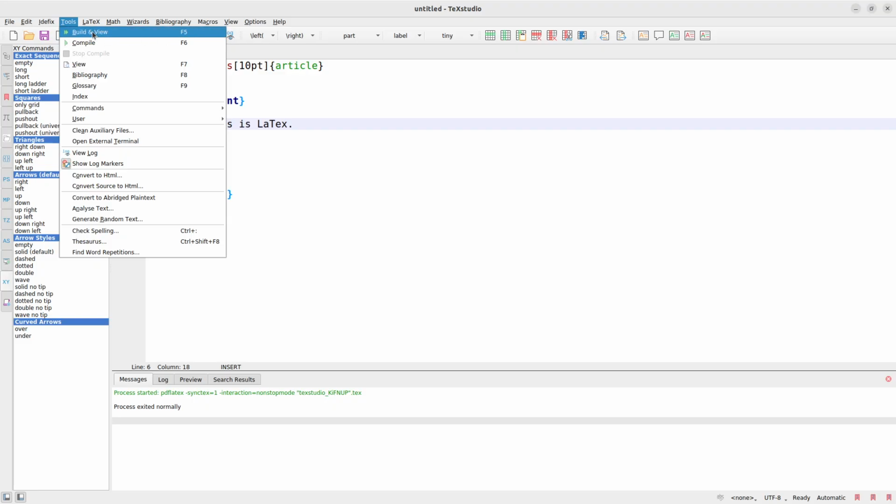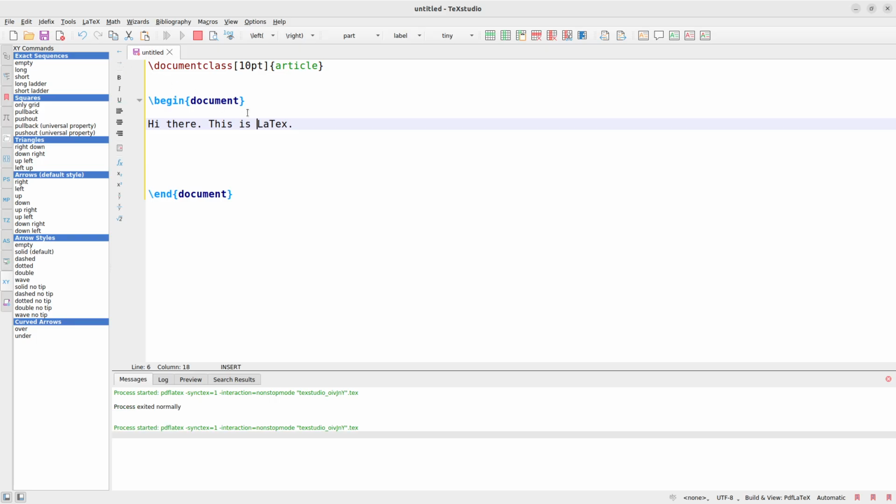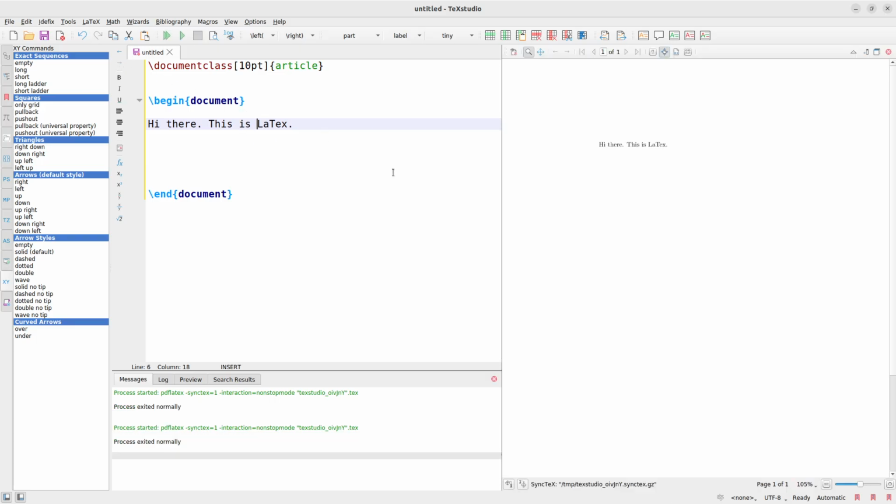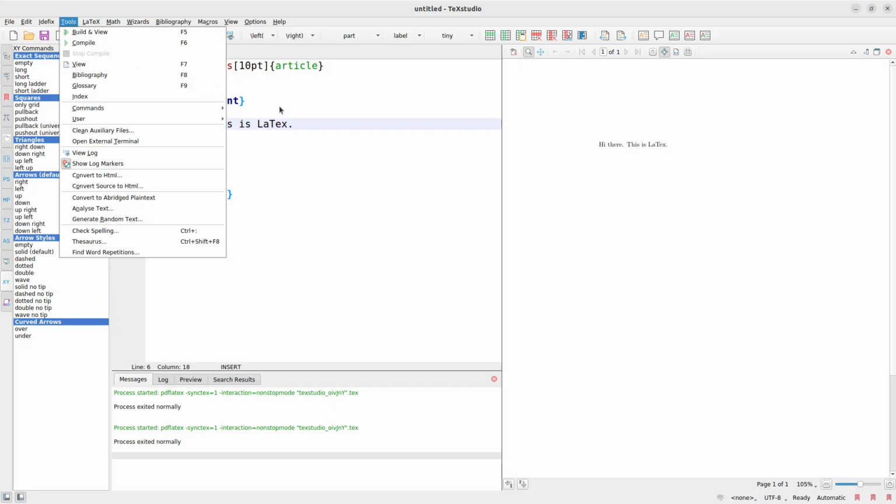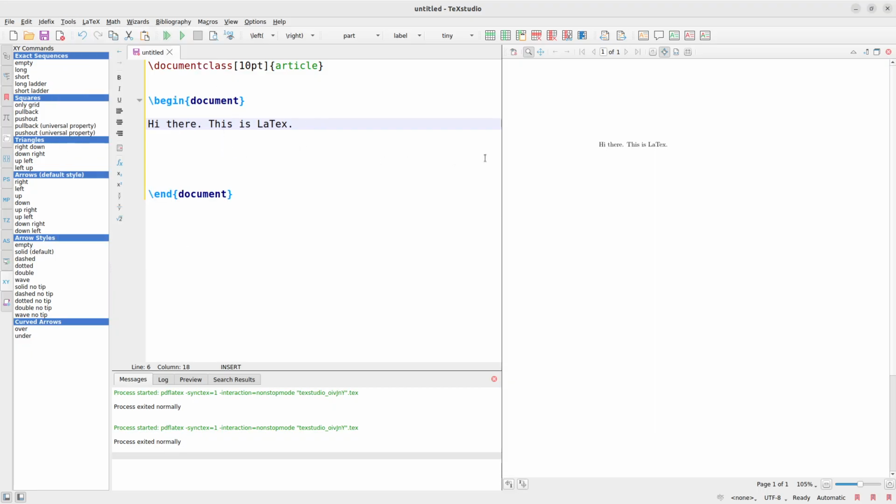So when you click on build and view, all right, it's going to build and show you here on the right side. So as you type, from henceforth, once you've done the build and view, whenever you make any change, all I have to do is to come here, click compile, and the change will automatically be effected here. All right, just as we did with the overlay.